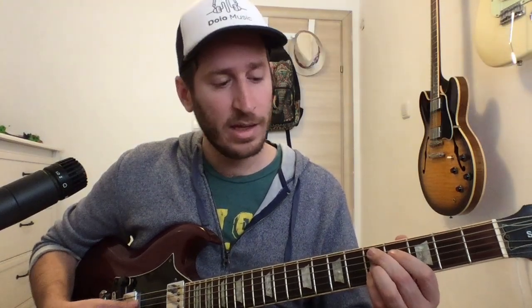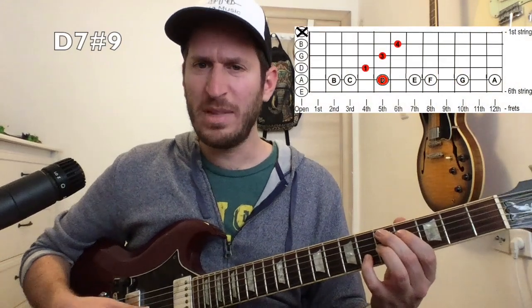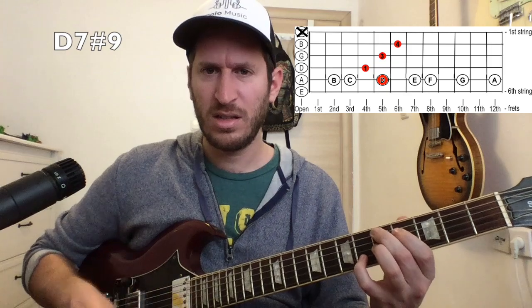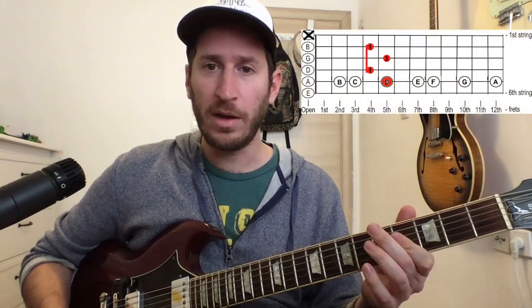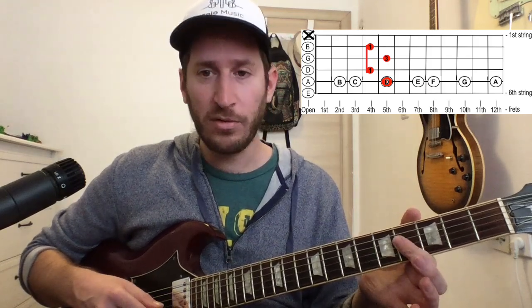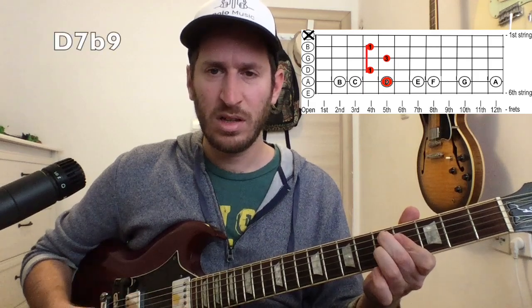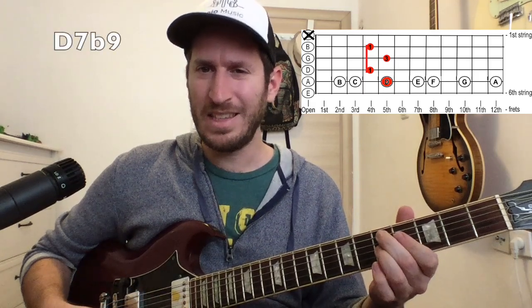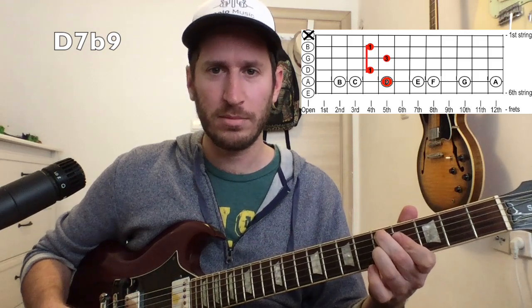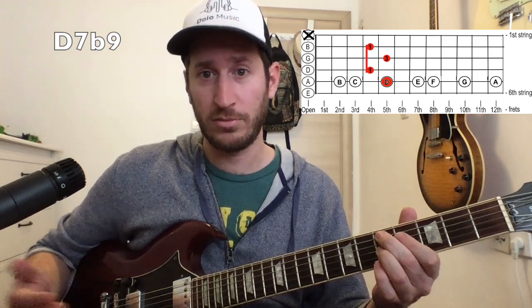Okay, so back to the D. If I take my pinky finger 1 fret further up the neck, it would be a D7 sharp 9. Very useful chord. And if I take off my pinky finger, I'll bar with my first finger, and my first finger will be pressing on string 4 and 2. I will get a D7 flat 9, which is a very dissonant chord, but it's quite useful in jazz, for example.